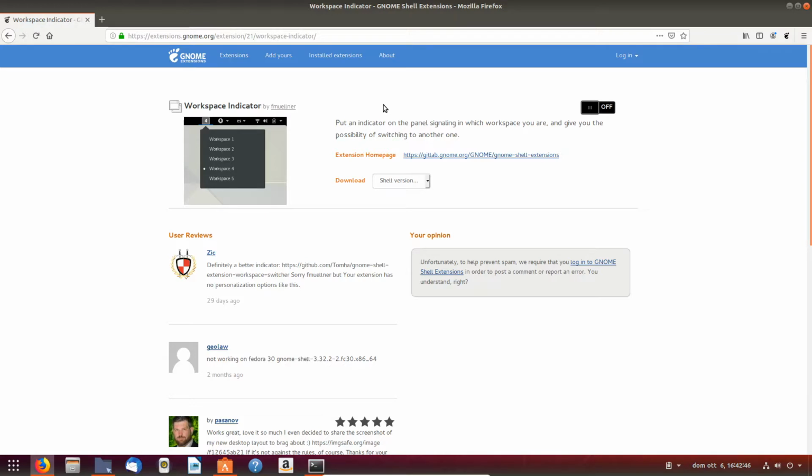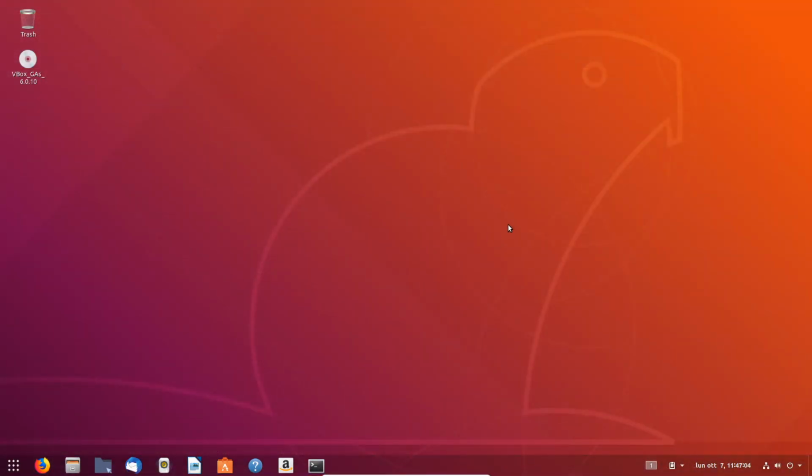The Workspace Indicator is the last extension that I like to install on my systems. This extension allows us to give names to all the workspaces we are going to use. To understand how this plugin works, we see now that in the taskbar we have a new icon where there is a possibility to choose some workspace, and these are the workspaces available now on my system. I chose the option to have dynamic workspaces.